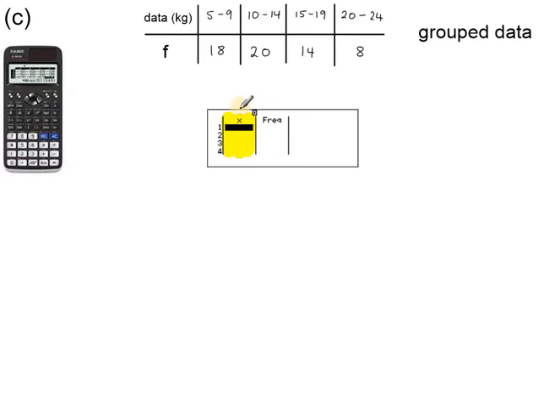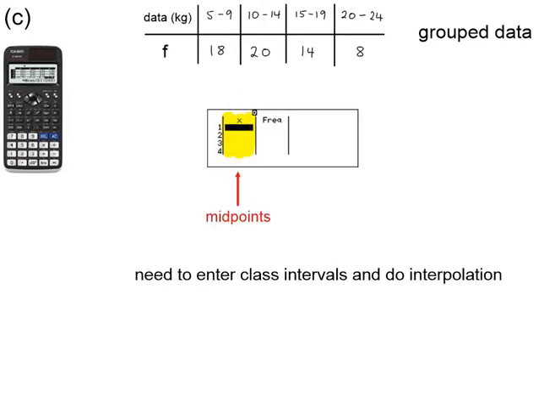So in the calculator, what do you enter into this column? Yeah, that's the data column, and our data is in class intervals. You cannot enter class intervals into the calculator. What you can enter are class midpoints, but as soon as you put in midpoints, you've lost all information about the actual intervals and their boundaries and so on. And we need the class intervals to do any calculations for interpolation. So the simple answer here is you cannot replace the interpolation formula with any inbuilt function in the calculator.